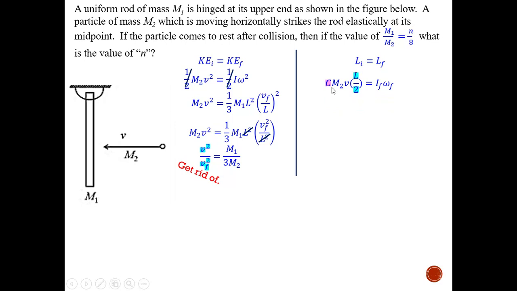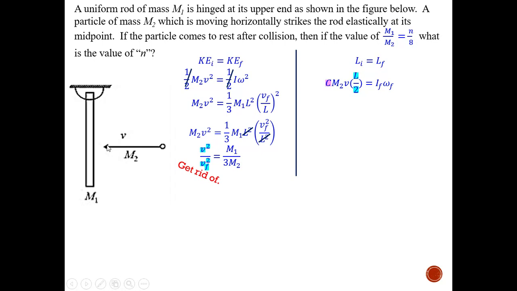So generically, C is the coefficient of moment of inertia. We treat the particle as a point mass, so it's C M R squared. Here, C is just 1, because it is a point mass. M is M2 because I'm looking at the particle. V here is because the diagram says that the initial speed of the particle is just going left with some speed V. And you notice here in the parentheses, I highlighted L over 2.